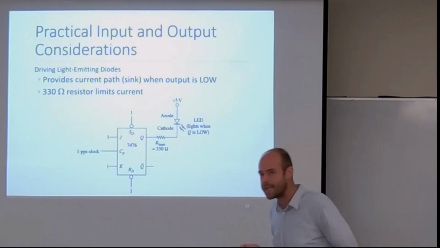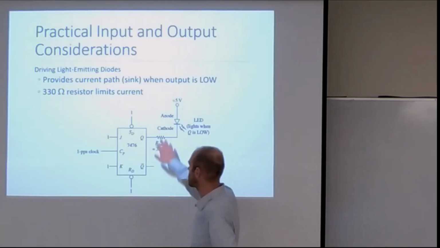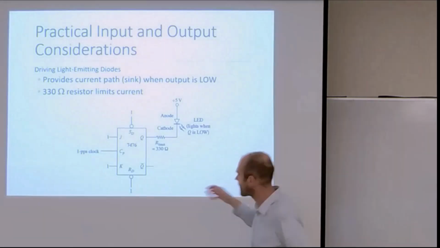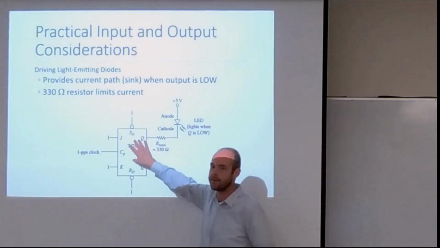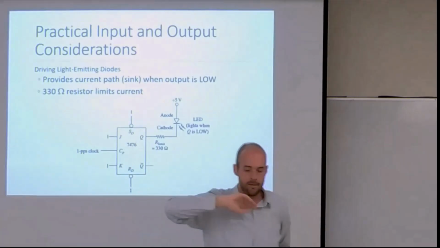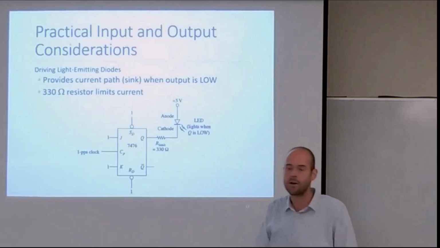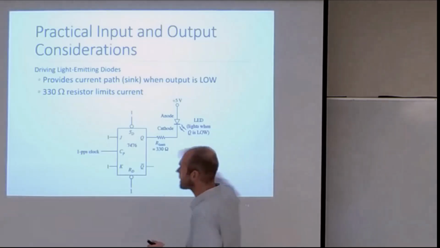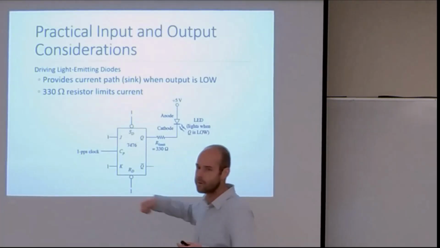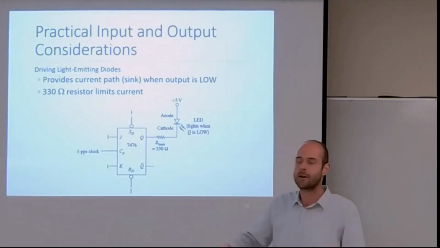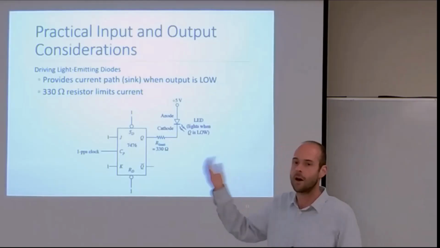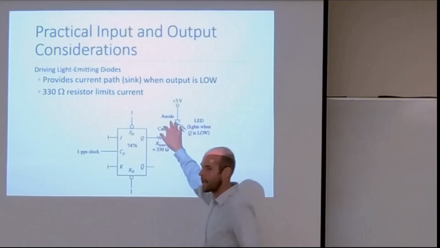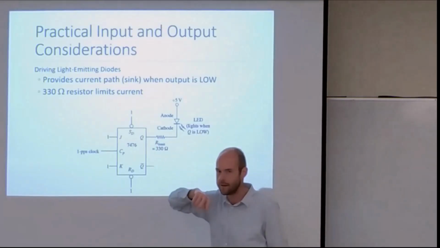So when we're driving LEDs, we have limiting resistors associated with those devices as well. And that ties into the sinking and sourcing capability of our logic. For anyone that had your Arduino Mega in hand and wanted to run a motor off of it, so you hook it straight into the pin, or you're running a speaker straight off of a pin trying to make a tone, you'll burn out those pins rather quickly. They can usually handle an LED, especially if you have a current limiting resistor on there.